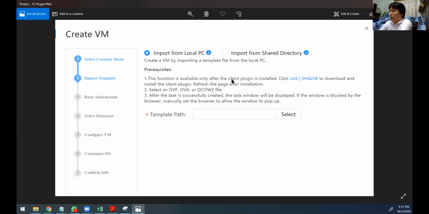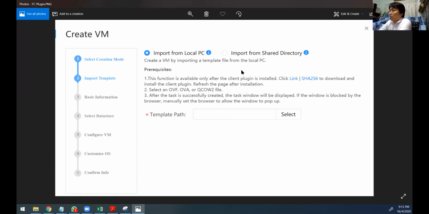So in order for you to install the plugin, you will see here there's a message. Click on the link. Then the software will be downloaded from the VRM to your local machine. Okay. Then after downloading successfully, you run the installation for the plugin tool. After the installation is done, you come back to either import VM or the CD mounting. Then it will prompt you with a small window for you to open up the application.